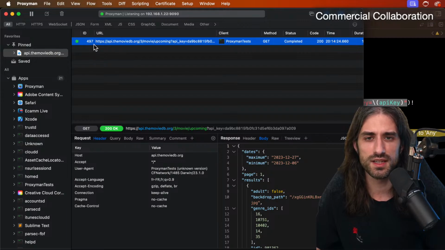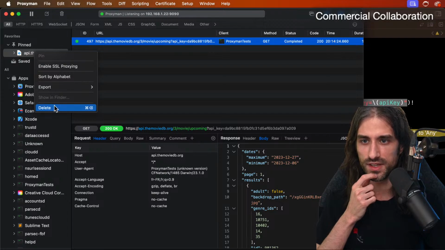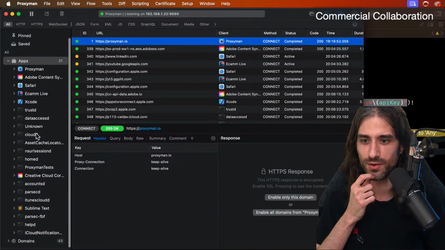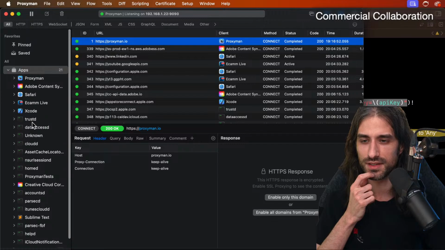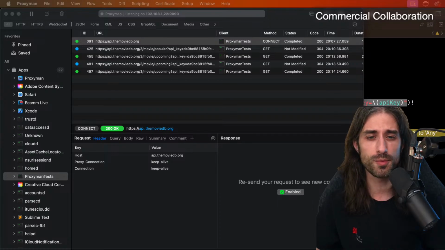And when you open it, you can see it reopens in Proxyman. So this can be useful if, once again, you're working in a team and your teammate also has Proxyman. This way, you can export a request and they can see it in Proxyman exactly like you've seen it. So this can also be useful, and it's one of the features that I wanted to highlight. So let me remove it just so that I don't get confused and I only focus on the actual app that I'm debugging, which is this one. I think that's all I wanted to show you for a command line tool.